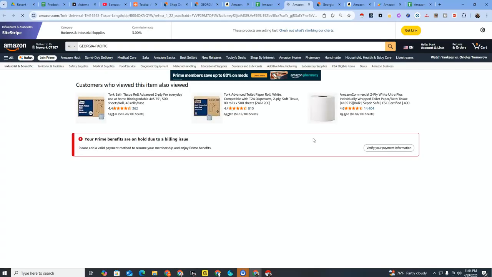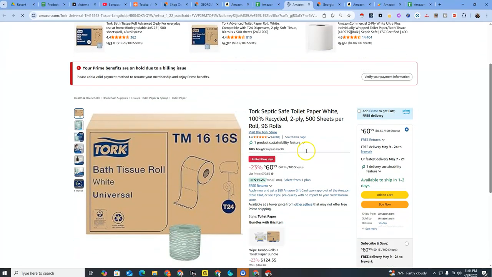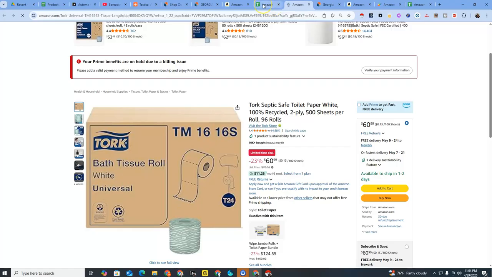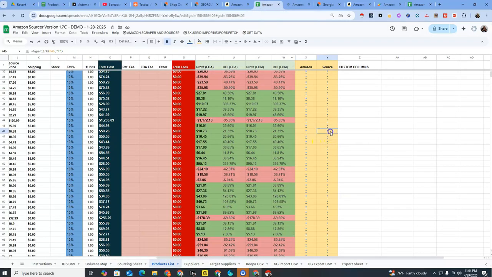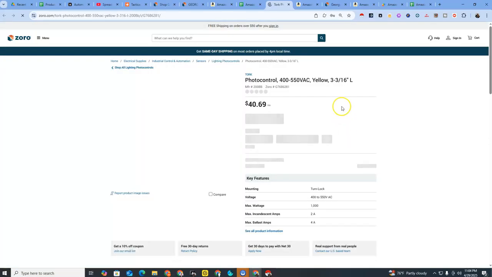Amazon's not giving me a preview. Torque septic safe toilet paper, white, 100% recycled 2-ply, 500 sheets per roll, 96 rolls, and then we have this, which is not really. Yeah, these are not the same.